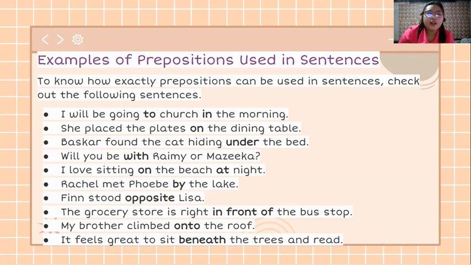Will you be with Remy or Masika? I love sitting on the beach at night. Rachel met Phoebe by the lake. Finn stood opposite Lisa. The grocery store is right in front of the bus stop. My brother climbed onto the roof. It feels great to sit beneath the trees and read.